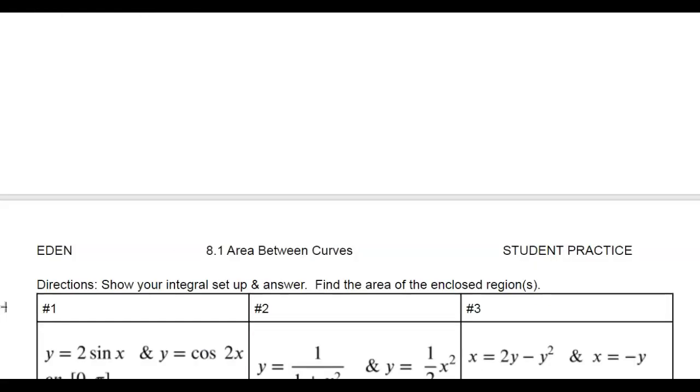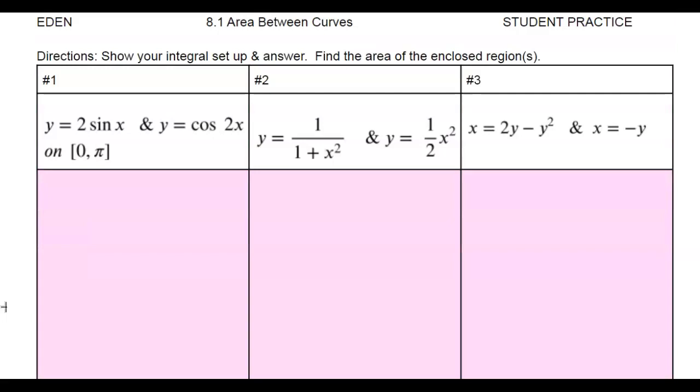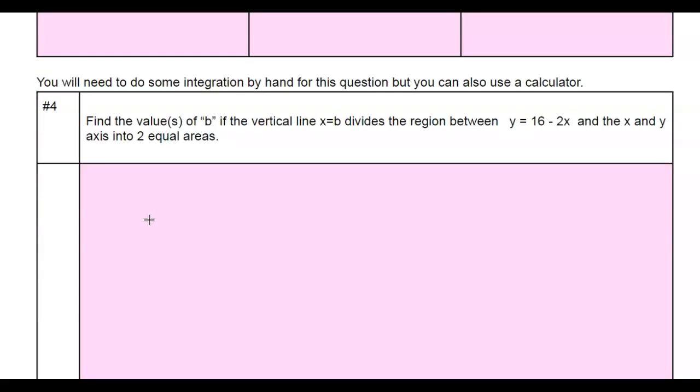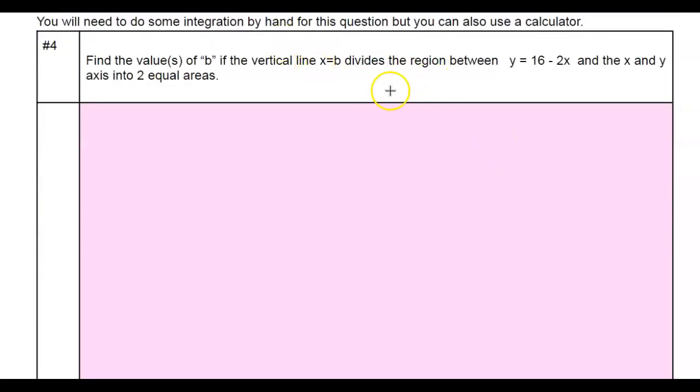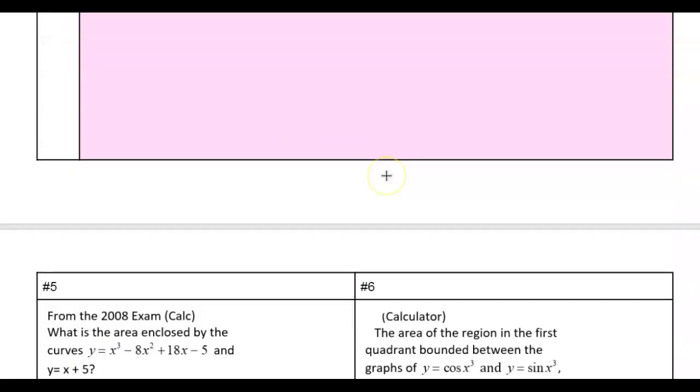All right. So go ahead and give your problems a try. I have 3 there. Notice that one with the y. I have trig. That's just the interval for your window, so there'll be a bounded region from 0 to pi that you're going to be looking for. And then this question is kind of a funky one. I purposely didn't do it. I want you to try it, and if you're stuck, just put a question mark and I will explain. I'll even send a video to you on how to do it. But I thought this was interesting.